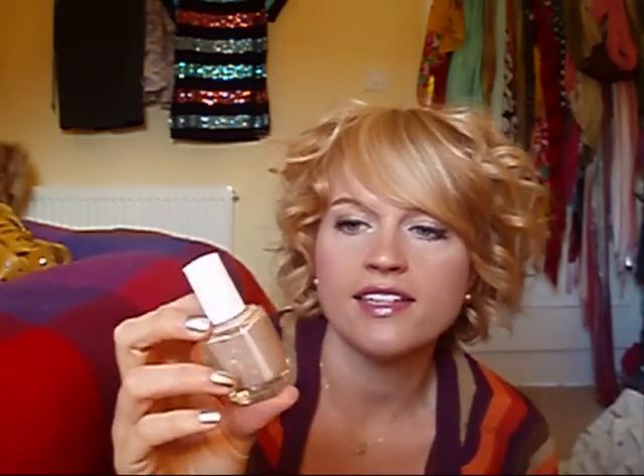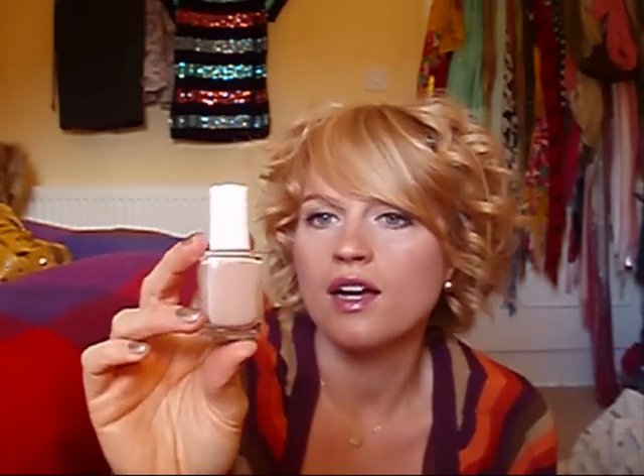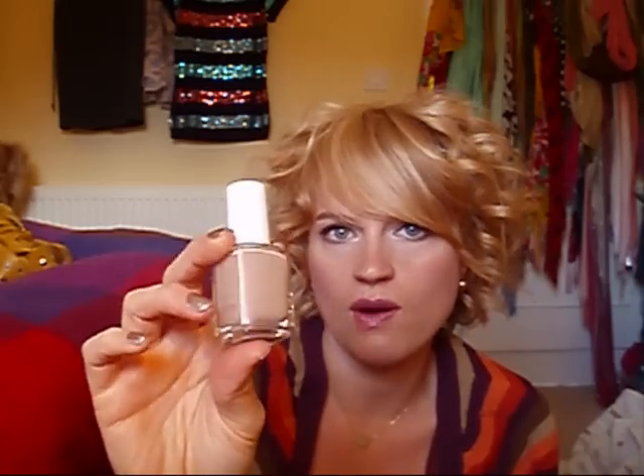Finally from that collection, I got Broach the Subject, which was on a lot of the New York Fashion Week catwalks. It's my perfect mannequin hand shade. Of all my nude Essies, this is my favourite — it's just the right tone for my skin. It's not too grey, not too yellow, and it's got more pink in it which is why it suits me more.